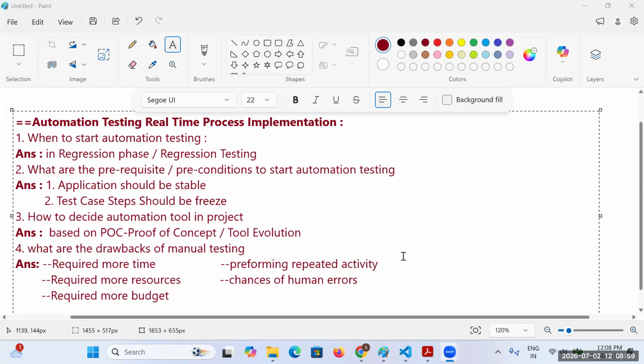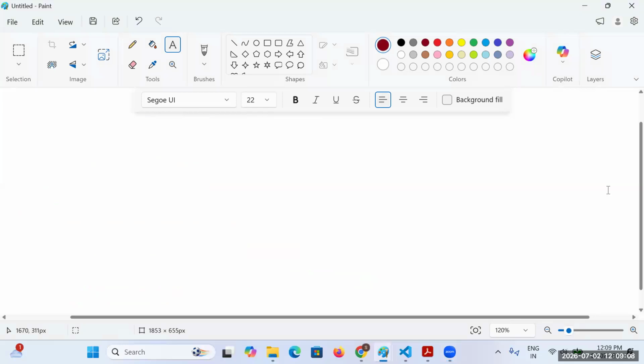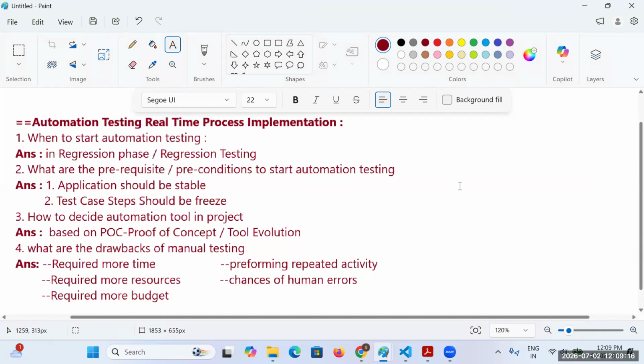This is where automation came into the picture. So now we need to get started with our actual automation. Till now we have been in the theory, understanding what this automation process is. In the same way, before getting started with the practical, we need to understand another important one, that is Selenium.